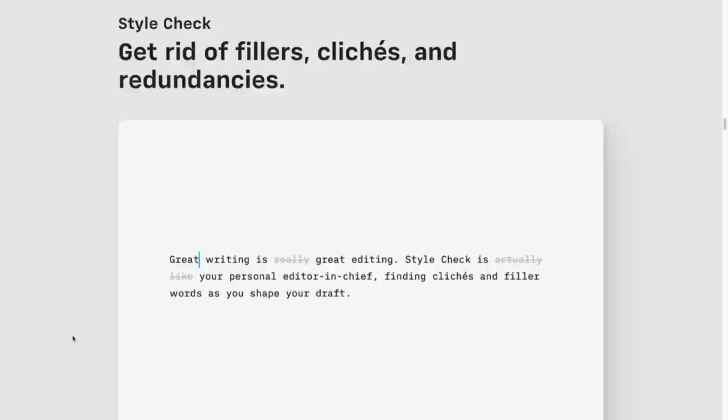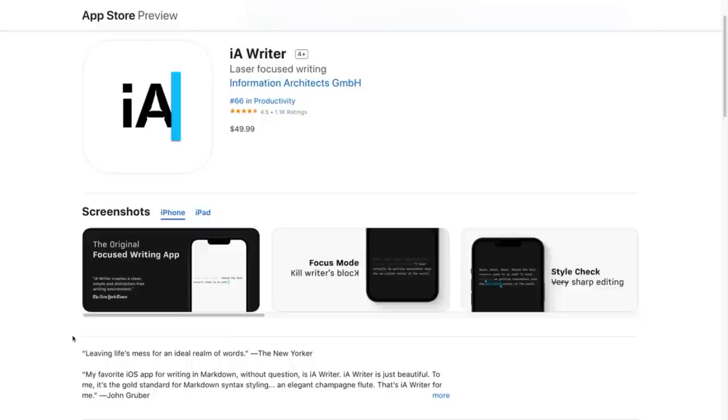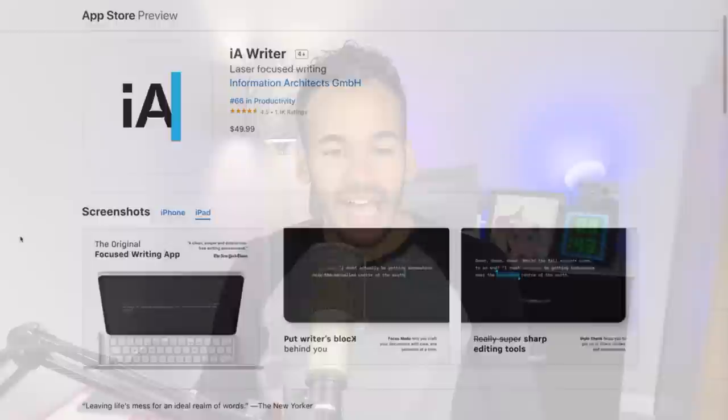So pretty neat stuff that's built directly into it, and a pretty nice ability to change things as you need to. So that is iA Writer. I wanted to give them a shout out, as that is the app that I use almost every day of my life. It sits in the background, so I don't necessarily think of it front of mind, but it is a very powerful tool that is constantly getting updates. And yes, for folks who aren't into the subscription way of doing things, this is the primary markdown writer that is available for a one-time $50 purchase on your devices. So that's iA Writer. Rosemary, tell us about Ulysses.